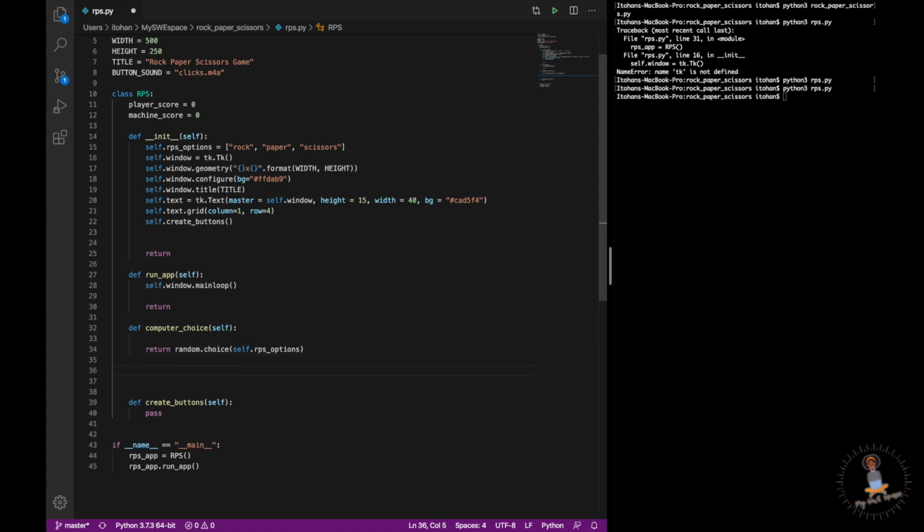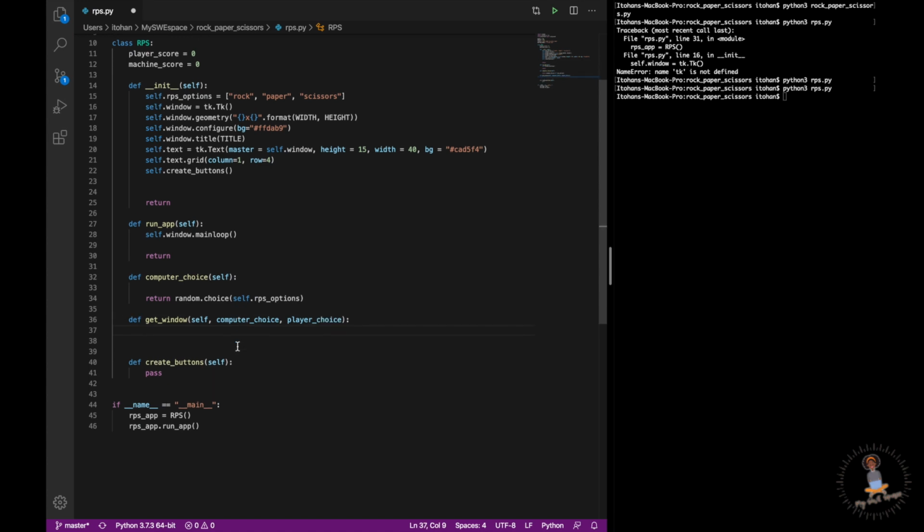Next, we need a way to choose the winner based on both the computer's choice and the player's choice. So we'll have a function that takes in the computer's choice and takes in the player's choice. For this, there are actually three possibilities. It's either the player wins, it's a tie, or the machine wins.